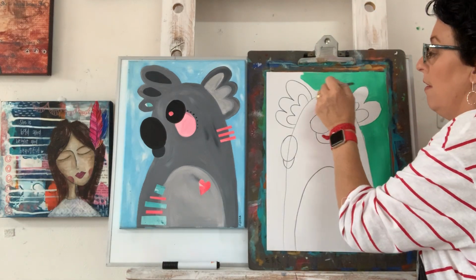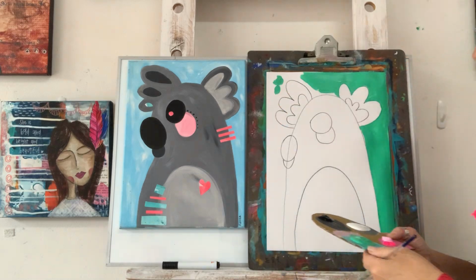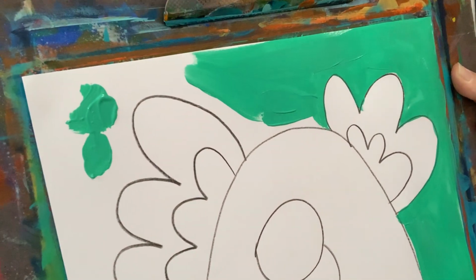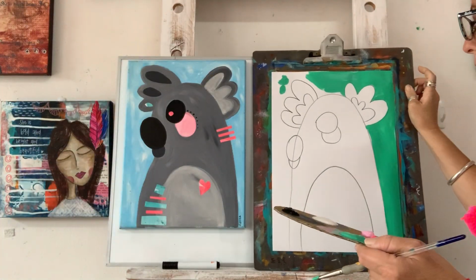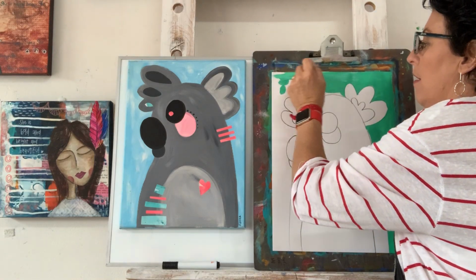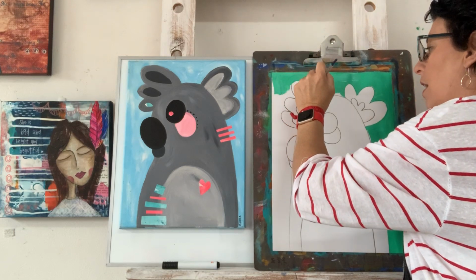And I just thought of it. You need to spread your paint out. Spread it out so we don't have any gloopy bits. If you have done one of my lessons before, you know all about gloopy bits. What is a gloopy bit? Yes, it's when you don't spread the paint out. It takes too long to dry.